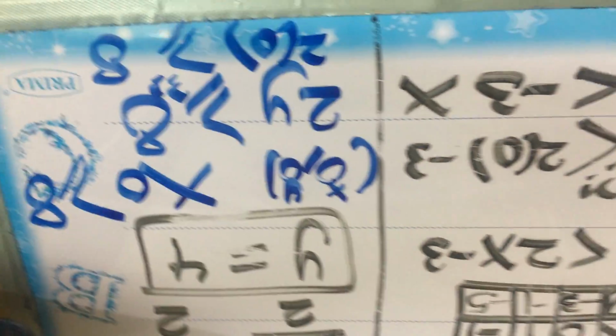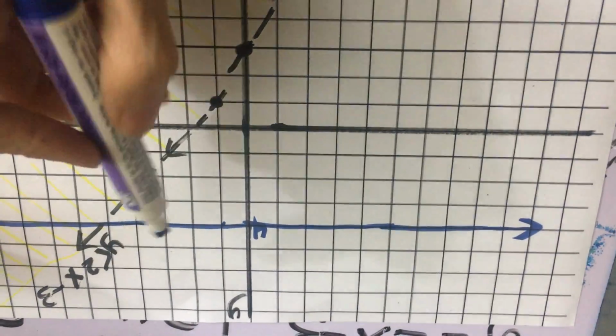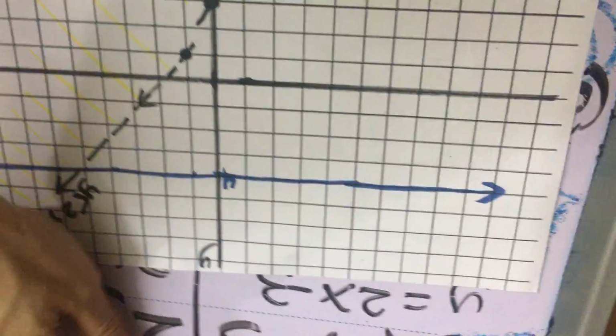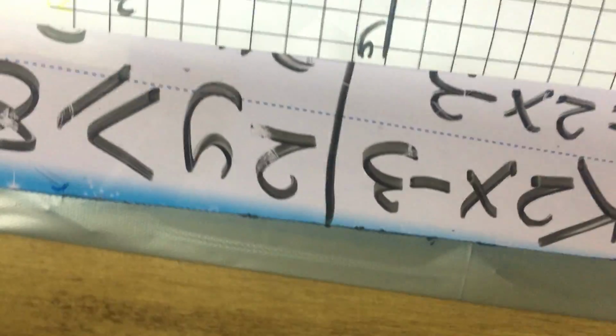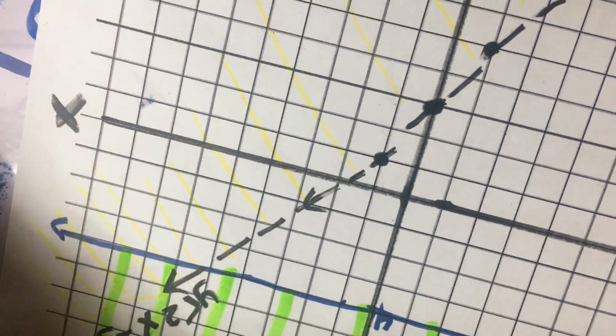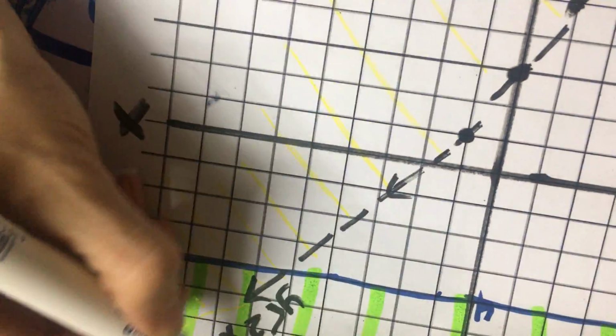No. Which means the area where (0, 0) is does not represent a solution for this inequality, which means that the other side is a solution. So let's shade this area. The area on this side is a solution for this inequality, along with the points on this line. Let me just verify this line.